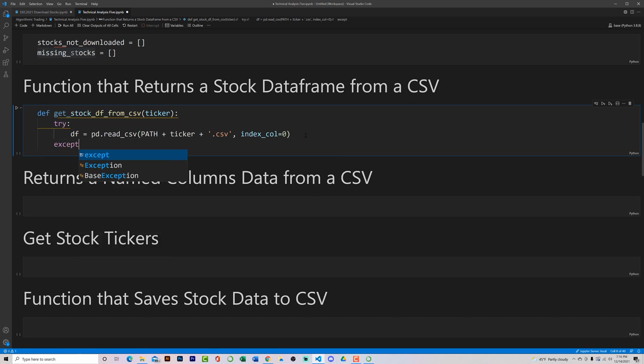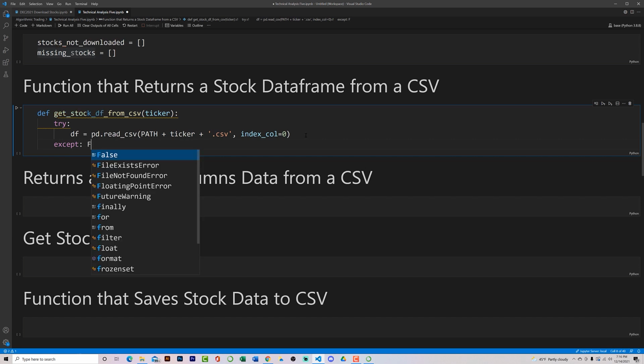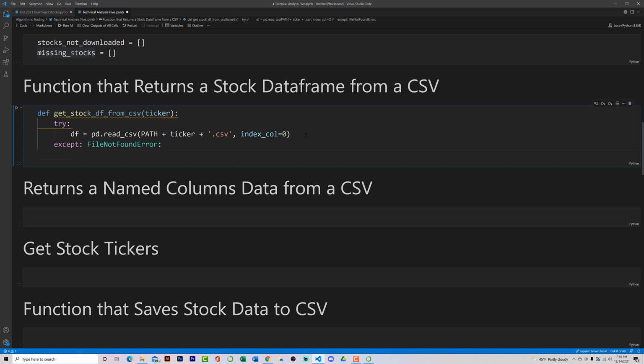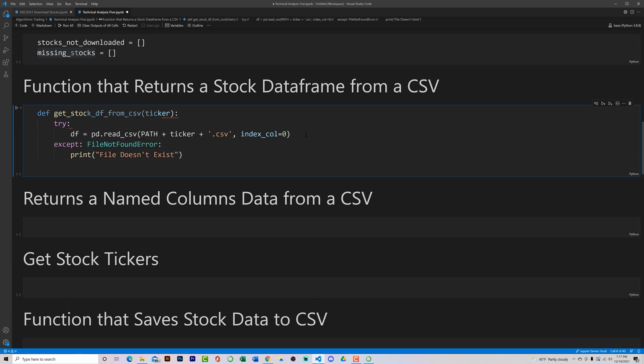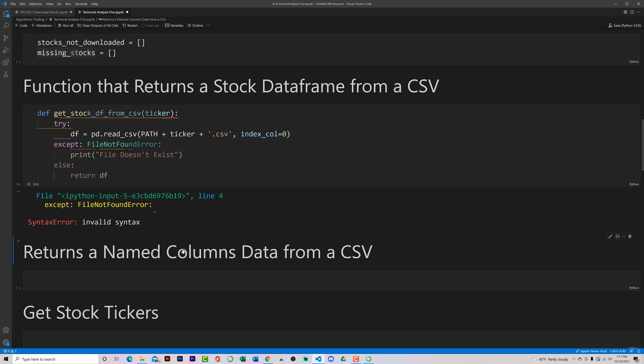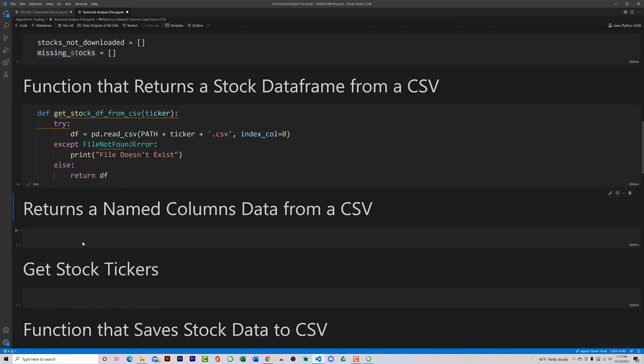Okay, so if I'm trying to download or work with data from a file, the error that I'm probably going to get is file not found error. So that's going to catch that error if it occurs. And then I want to come in here and say file doesn't exist. Exactly like that. So that's going to output instead of the whole entire thing crashing and doing bad things. And then this function returns a data frame. All right, so there's all that. File not found error. What do you not like about that? Oh, I see. I accidentally put an extra colon inside of there. So I got rid of that. And then shift and return, and here we are.